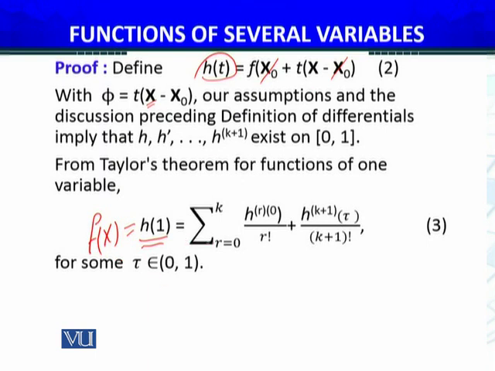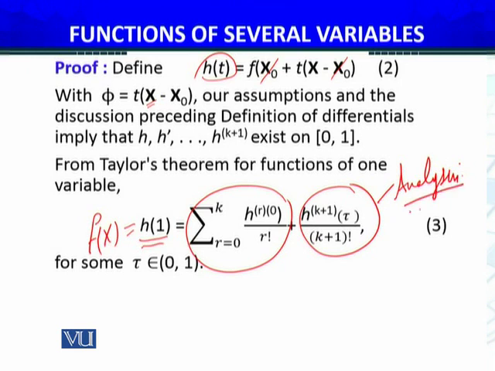So h(1) equals summation r=0 to k, the kth order polynomial for h: h^(r)(0) evaluated at zero over r! plus remainder term. We discussed this in Analysis One - we're just implementing it. Now h^(r) evaluated at zero, the rth derivative of that composite function - I need to evaluate this, which I discussed in the last module for this reason. And τ is between zero and one.